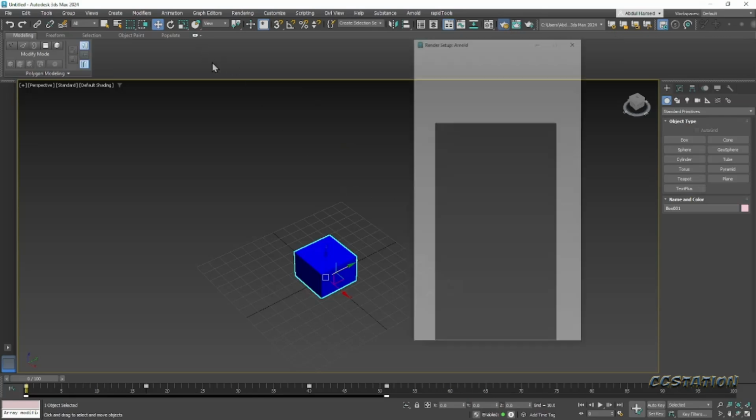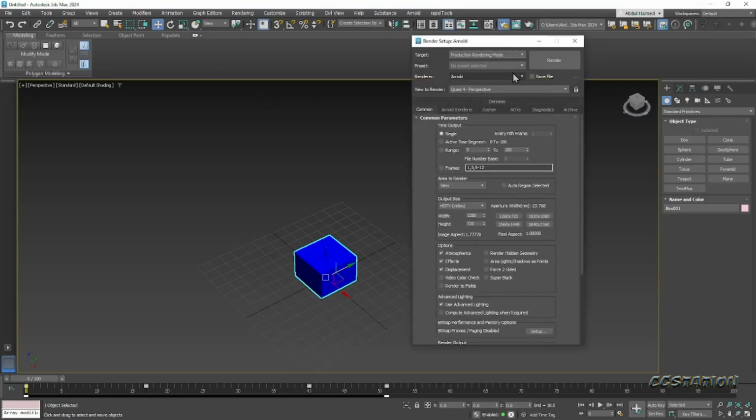So render setup, this is where you select what kind of renderer you want to use. You can do scanline if you want to, you can do Arnold, ART.